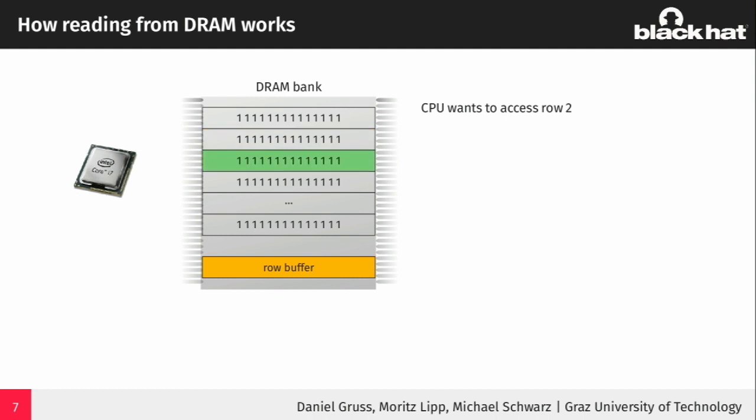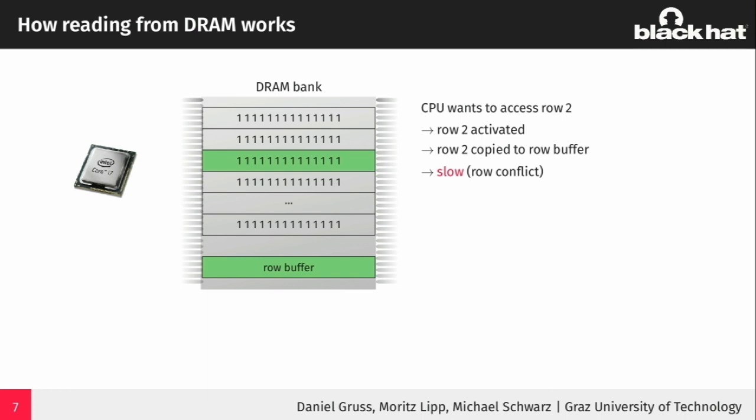Okay, that sounds really slow, actually. And what happens if the CPU now wants to access another row? Then we do the same thing again. We want to access a different row, so we have to activate that row first. Then we have something different in the row buffer, so we have to overwrite the row buffer with the new row. If we changed the content before, we even have to write back the row buffer to the old row first. Then we have this new row in the row buffer, and we can return this value to the CPU. So this is quite slow, as you have said.